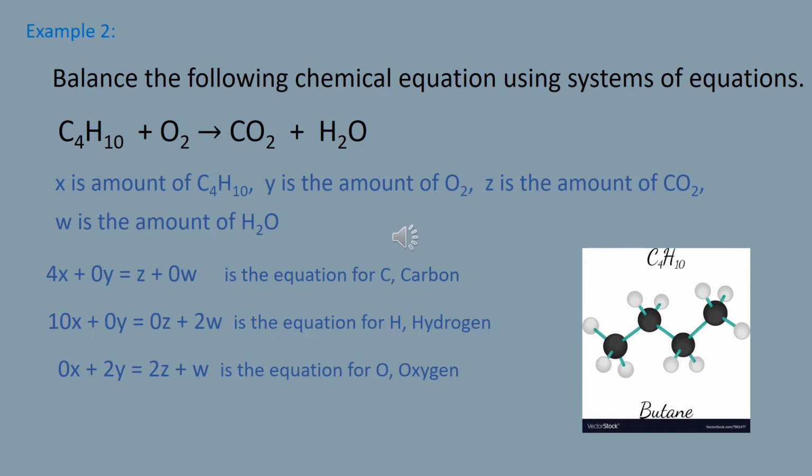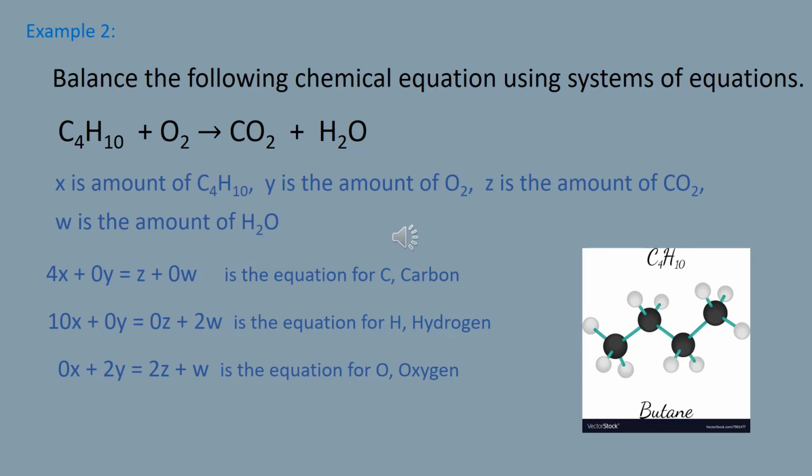Balancing a system of equations is like a mixture problem. You are blending molecules so that the amount of atoms are even. And here we have 4 molecules. X, Y, Z, and W will be the amounts of each of those molecules as we build the chemical equation. We'll have 3 equations because there are 3 elements building these molecules. So each element will have its own equation. An equation for carbon, an equation for hydrogen, an equation for oxygen.